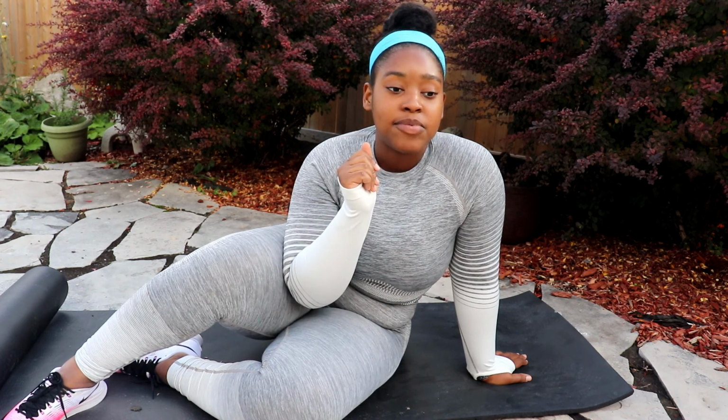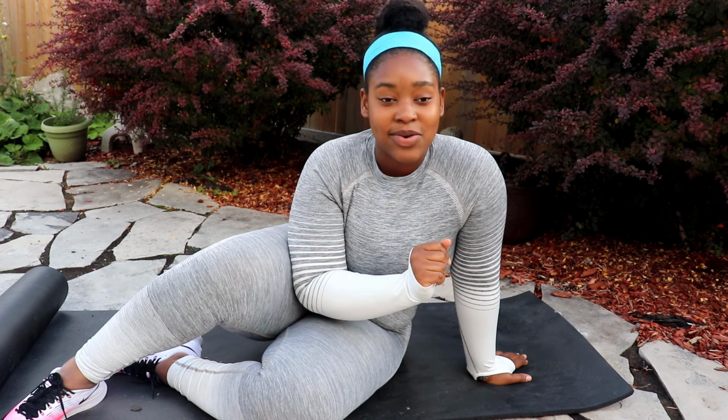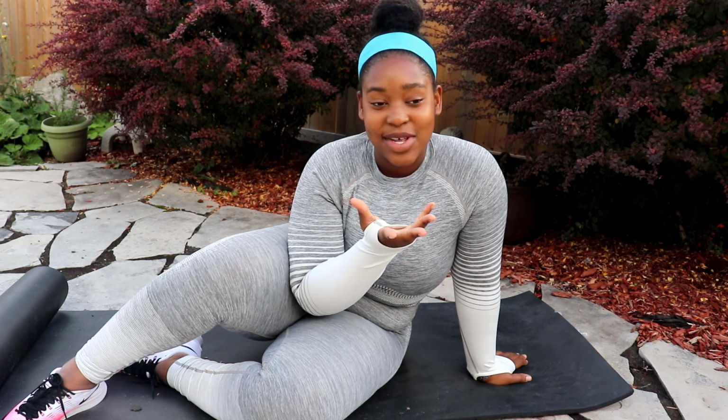And the final tip I learned from Jillian is to push forward so that your hands aren't flailing out at the elbows, and then you're on your tippy toes. I'll show you. It'll make more sense when I do it.